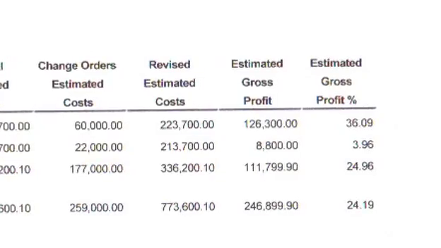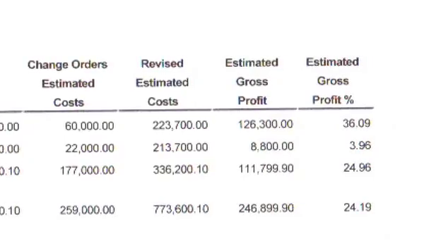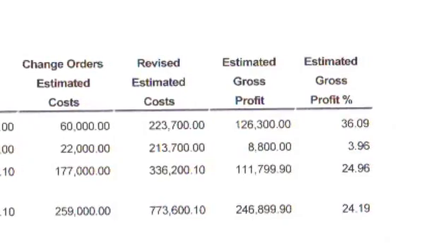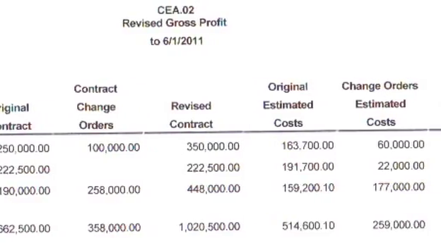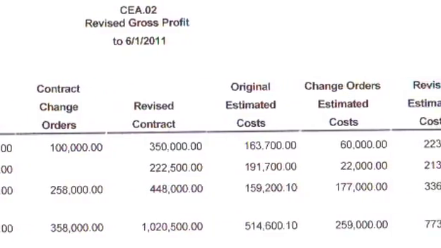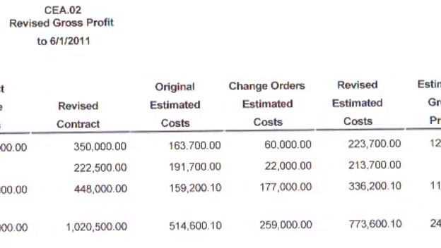You'll see that in the second job, my profitability, where it was and where it is now, is much different, all right? This is because I've got a change order in there that has no contract amount. It's a change order to say, hey, my costs are going to increase by $22,000.